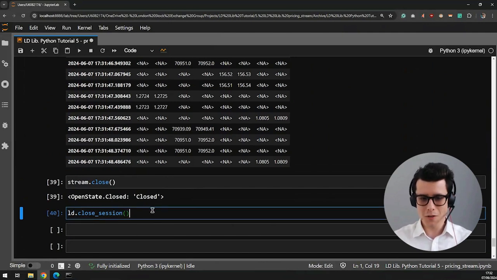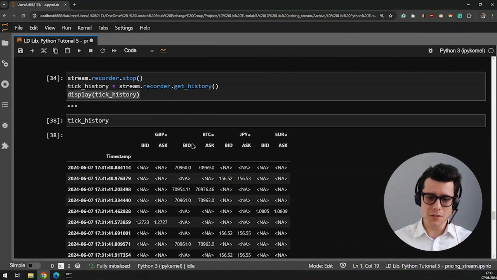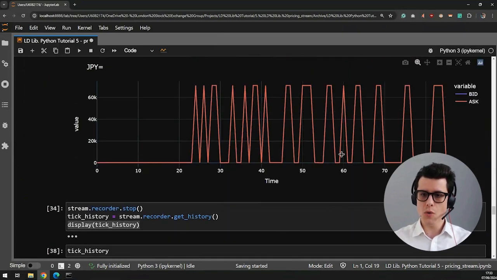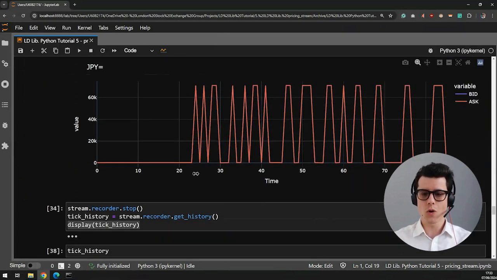All right, this was a quick one going through all of the streaming prices. I find that very interesting because you can see how Python shines. You don't only have to use Python with static data, but also with streaming live data. We've seen how you can do this here with just a very quick showcase with some graphs. You can make something quite complex quite quickly here with this pricing stream.